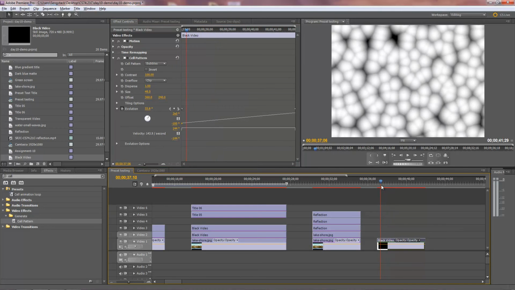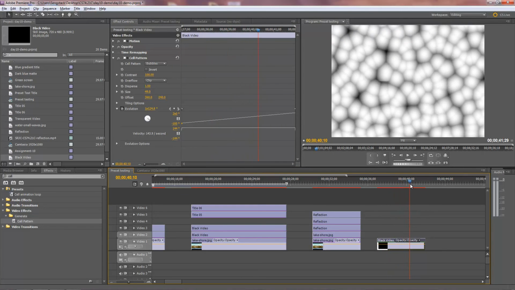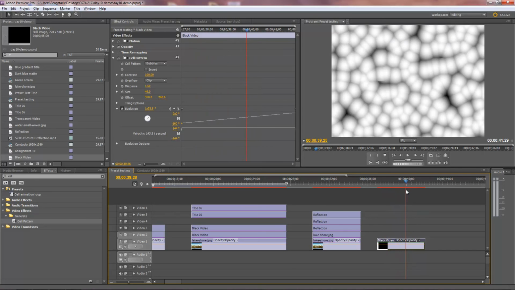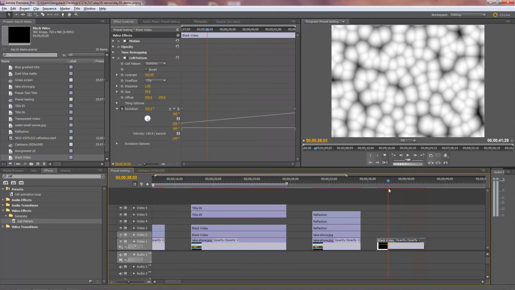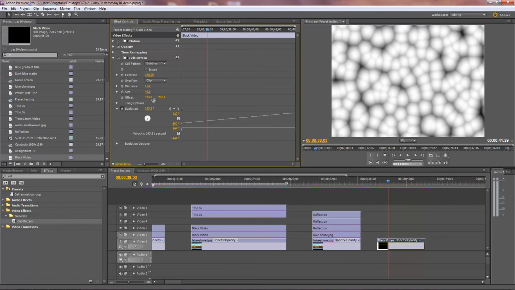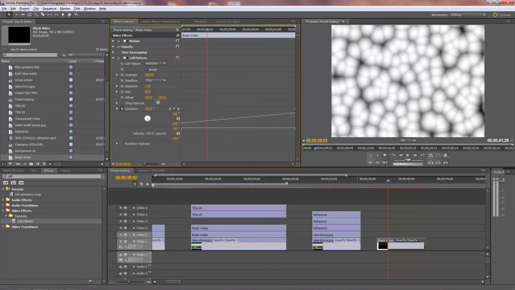The other little thing that I want to have happen for your assignment is that I just don't want them to just sit there moving around in the middle of the screen. I want them to move across the screen. And so one cool thing that you have inside cell patterns is that you can offset things. The left-hand button is left and right, and the right-hand button is up and down. So these things, you need to keyframe so that they can move across the screen.